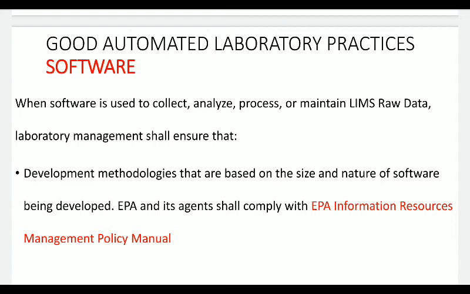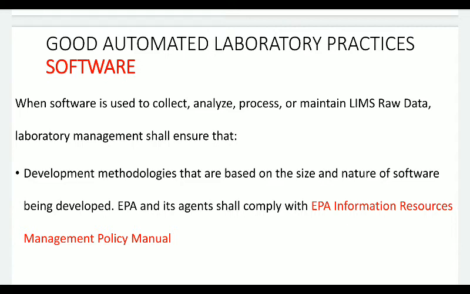Now, agencies like EPA or US FDA have given some guidelines for the purchase of software. They have also prepared a list of approved contractors, agents, or software manufacturing companies in order to purchase good quality software for LIMS, that is Laboratory Information Management System.